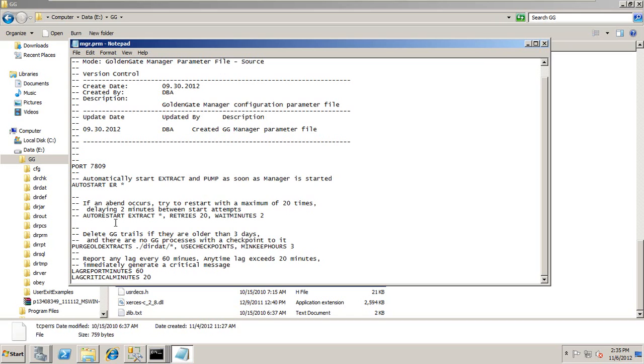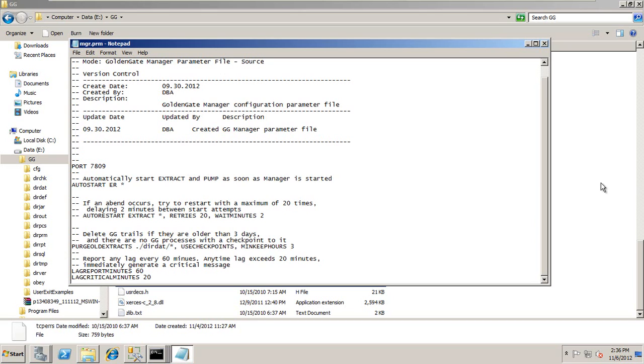Sometimes the problem will be automatically resolved. There might be a network glitch. We have seen several times the data pump gets abended, and the manager will automatically restart the data pump, and the data pump starts working. If you don't have this parameter, then the data pump might stay abended for some unknown reasons, or sometimes for a long period of time until you notice that.